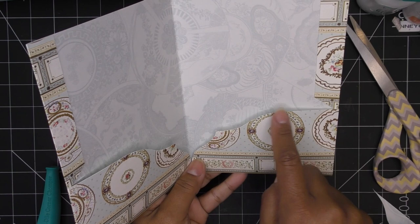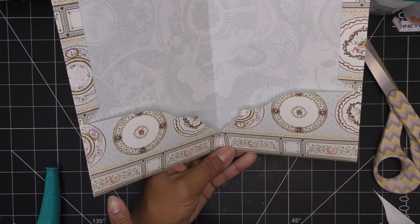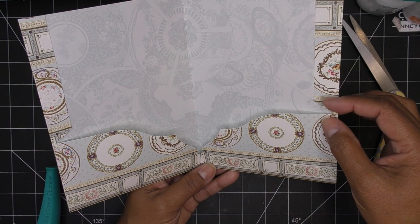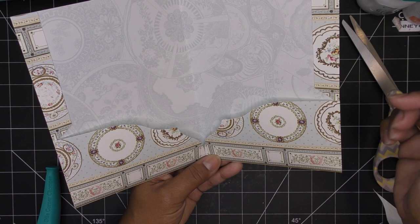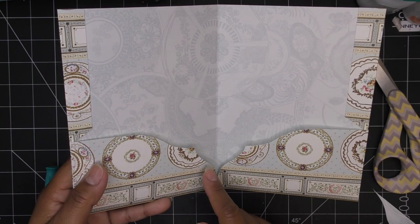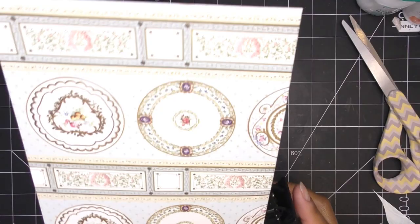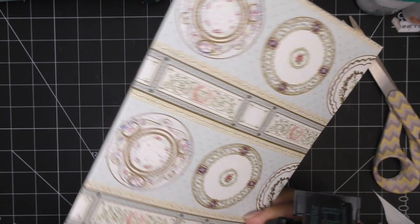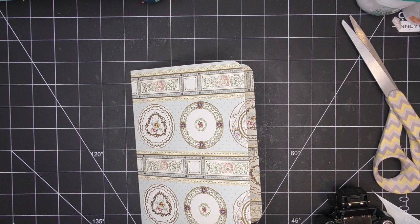Put some glue on underneath the top tab and the bottom tab. You're putting the glue on top because you want it to hold your pocket down. Just hold them down at the same time. Do the same thing on the other side — glue down here, glue up here, and hold that down. This is your basic folder. I made it a little fancy by just doing a little something with my scissors on the decorative edge. Some people die-cut the top part or use a border punch. If I was going to use a border punch I would have done it when it was still open. A border punch takes about a quarter to a half inch off the top, so you might want to make your pocket four inches deep. When you fold it up it'll probably be about three and a half or three and a quarter inches deep.